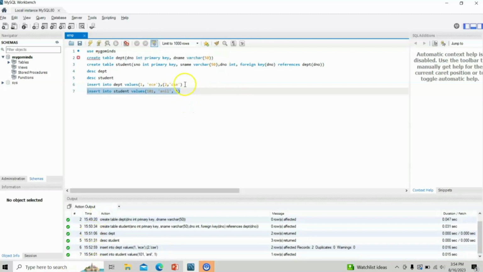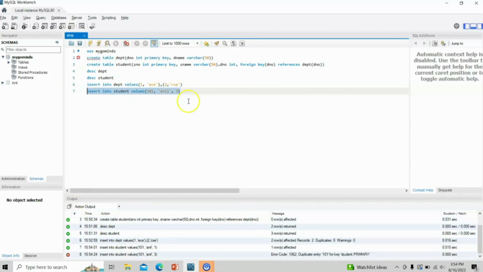If we give 3 in the D number column of the student table, it does not get executed and it shows an error because 3 does not exist in the parent table. Let me show that also with an example. Here, when we given 3 in the D number column in the student table, an error is occurred because 3 is not in the parent table. Here we give 1 or 2 and 3 here.